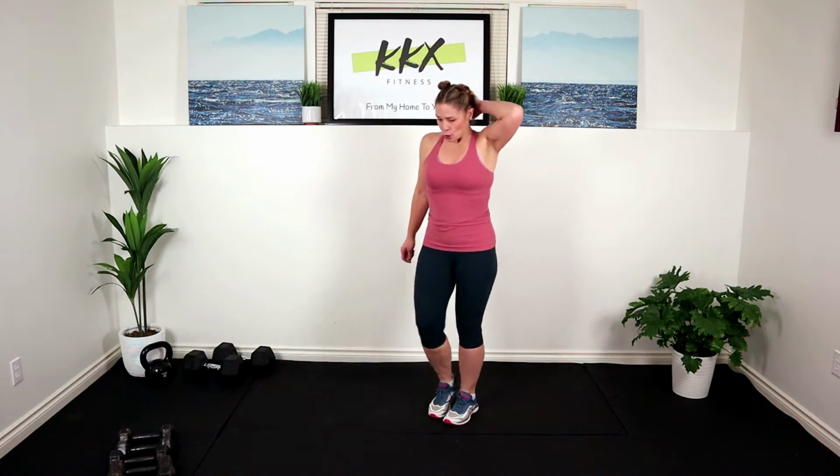We're going to start with our cardio circuit. 4 minutes. We'll work 45 seconds on, 15 seconds rest. We're going to start with a skip. Okay, so if you're going low impact, you're just marching. Choose the option that's right for you today. Here we go, grab that skip rope, and let's go.